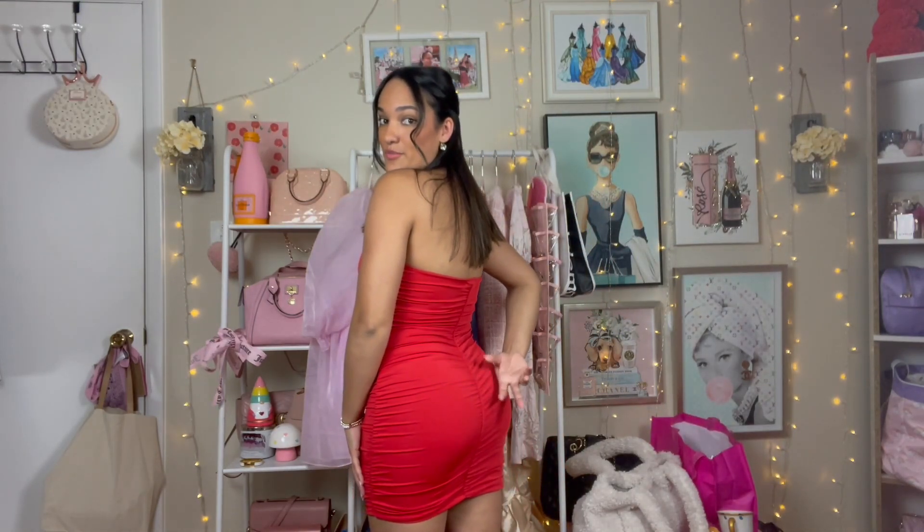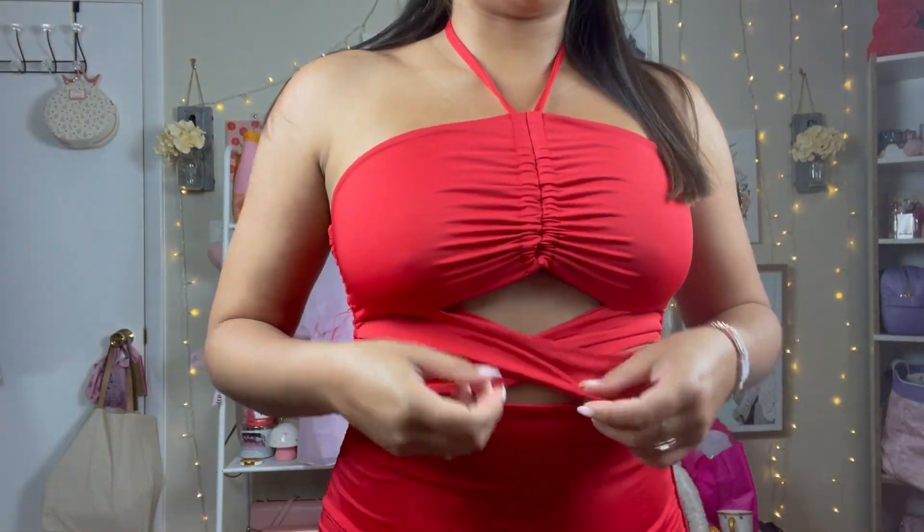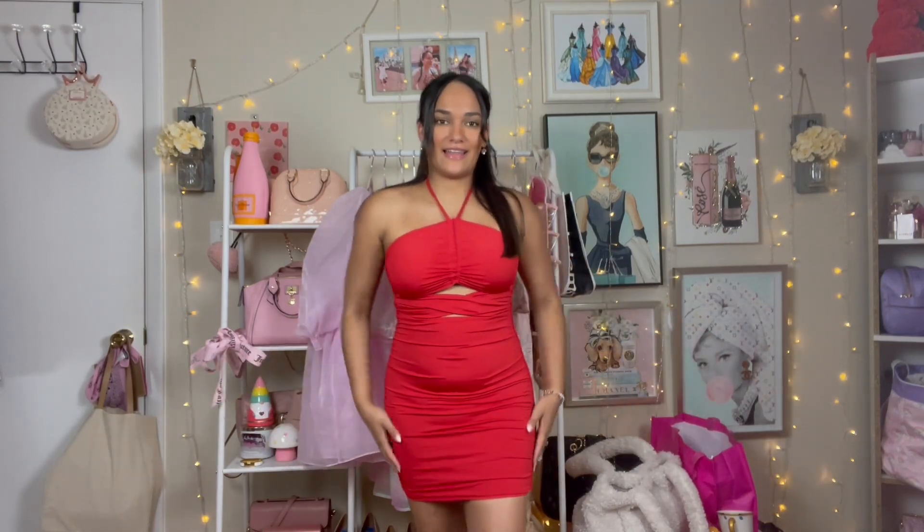Okay, so this is the first dress. When I think of Mexico — Tulum — I think of very sexy outfits, not during the day but at night. So everything I'm showing you is night outfits. This is the first dress — it's red, really cute, it scrunches on the butt, and it's really flattering. I usually don't like really tight things because I'm self-conscious, but I'm like, whatever, I'm gonna be sexy. It has really cute detailing — super cute and affordable.